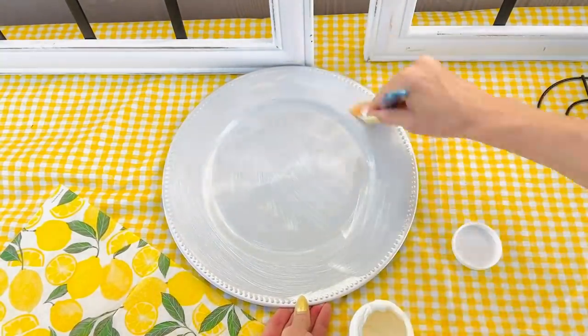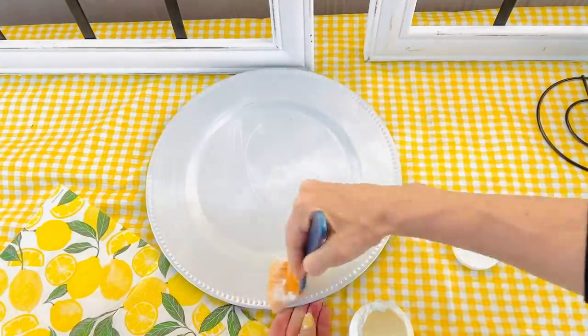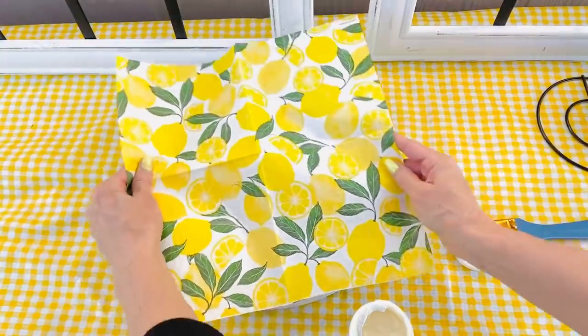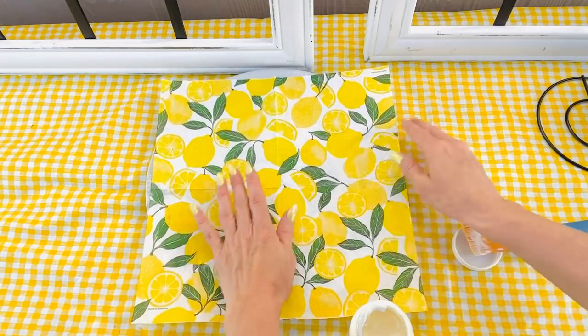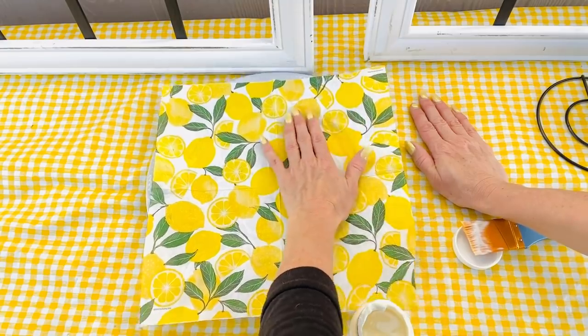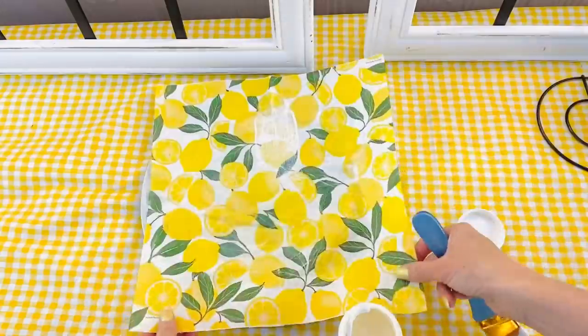So anyway, I'm using some Mod Podge and a Dollar Tree charger, and I'm going to create a really giant oversized charger to use for decor purposes. This is one of my favorite tricks to do, is taking a napkin and a large charger and making it look really beautiful. A large charger in this lemon pattern would definitely be really expensive at a TJ Maxx or Hobby Lobby, and we're gonna do it on the cheap.